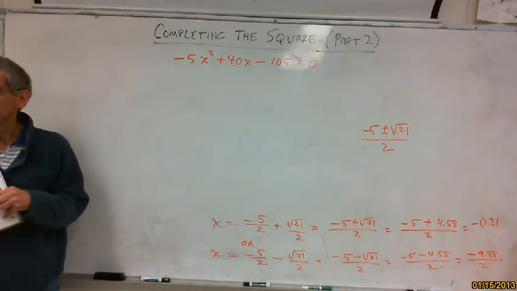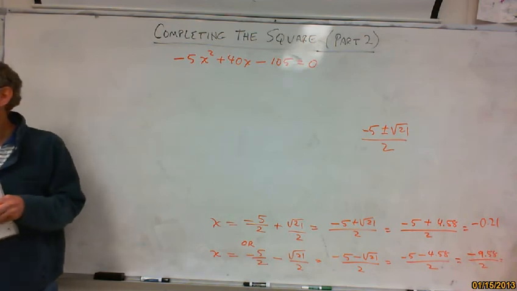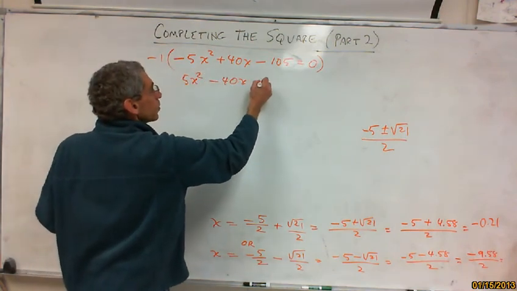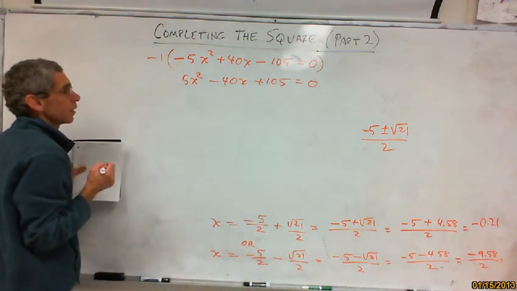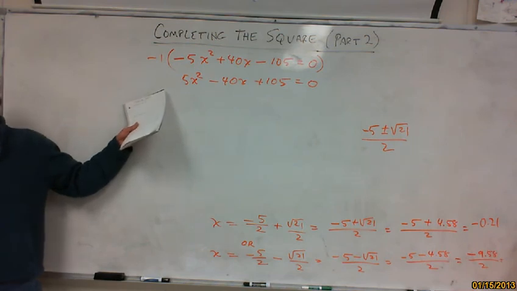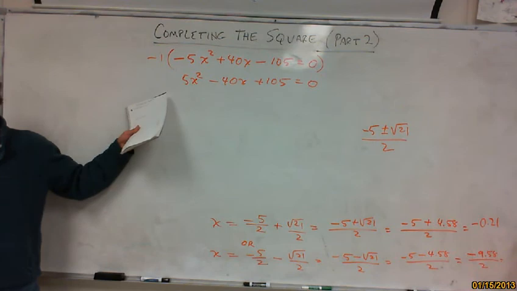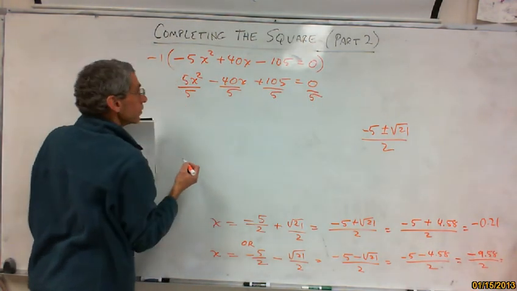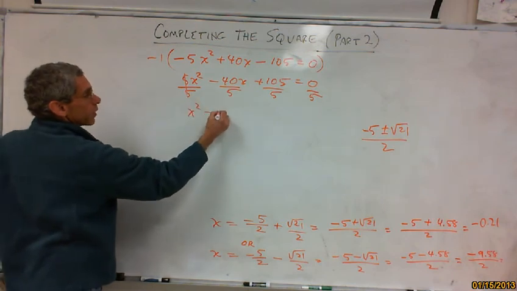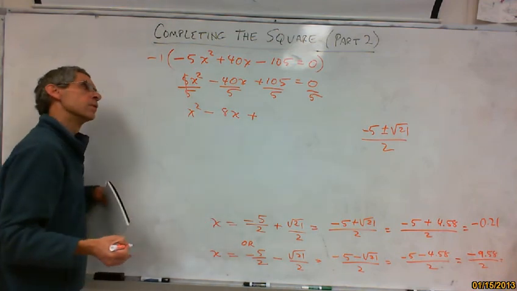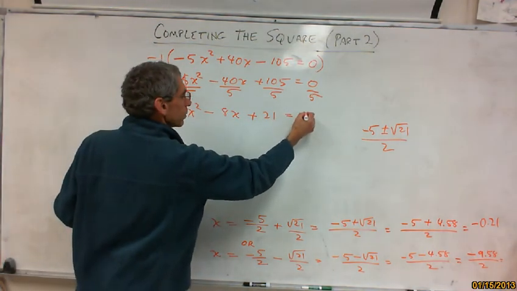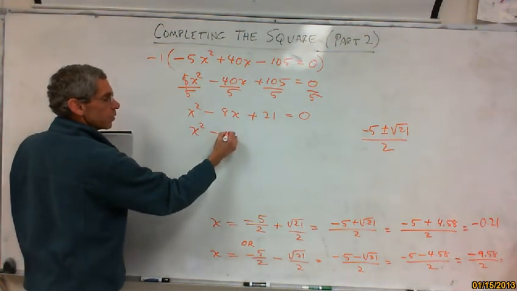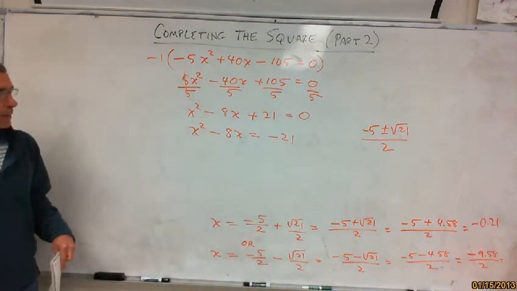All right, here's our next one. Immediately, I see it's negative in front of the x squared, I don't like that, so I'm going to multiply everything by negative 1, right? And that gives me 5x squared minus 40x plus 105 equals 0, right? I also noticed that the 5, the A is not 1, the A is a 5. I'm kind of doing this one fast because I think you guys know it now, right? So I'm going to divide everything by 5. Divide by 5, divide by 5, divide by 5, okay? So I've got x squared minus 8x, right, plus 21, right, equals 0. So now we're ready. We can move our 21 over. So I'm going to subtract 21 from both sides, that'll give me x squared minus 8x is equal to negative 21.